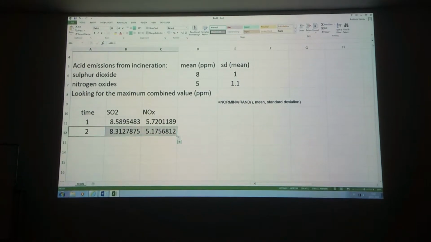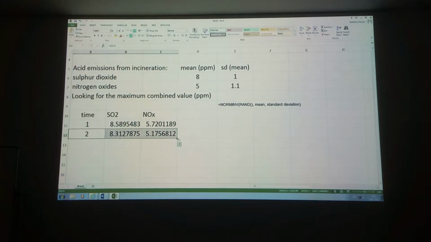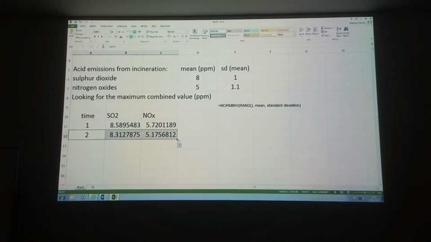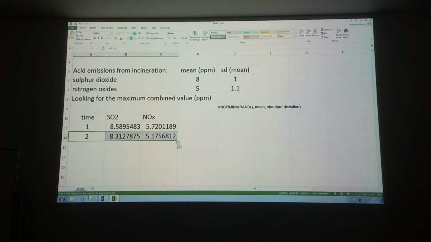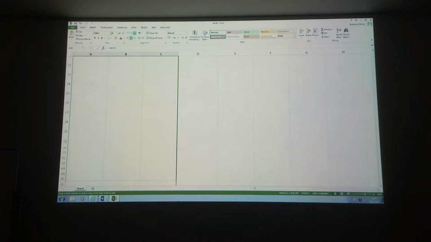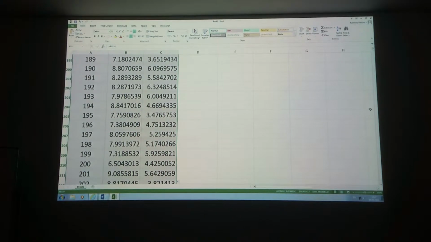Just for those of you who aren't familiar with Excel, if you click on the cross at the bottom right and hold the left click on the mouse, you can just drag it down as long as you like. So I'll seem to have got to about here. I've got quite a lot of values.